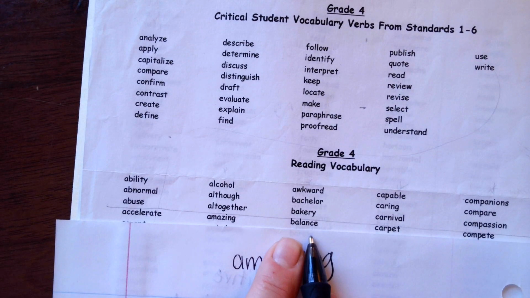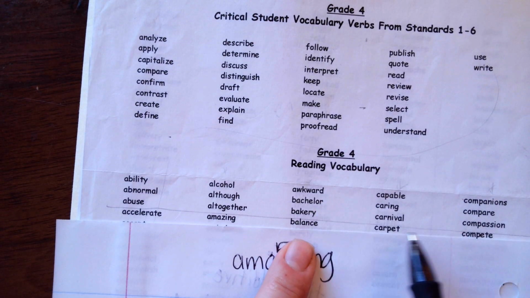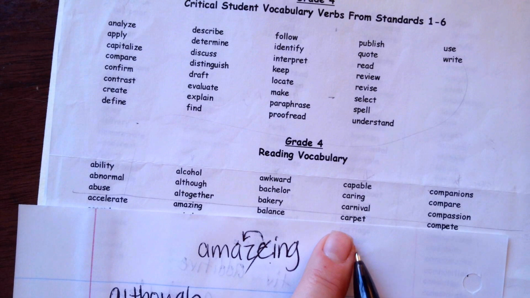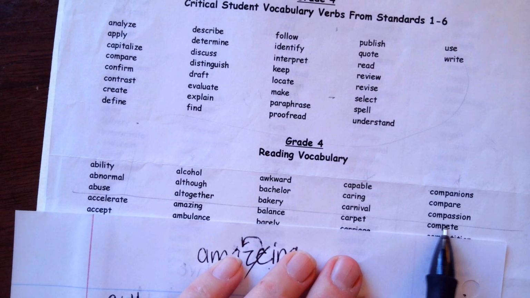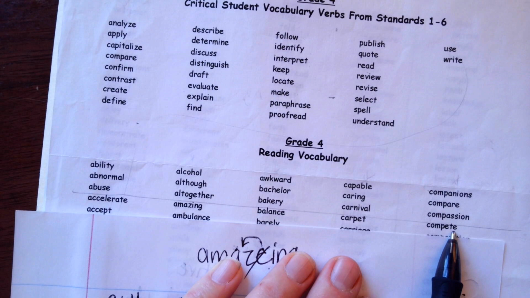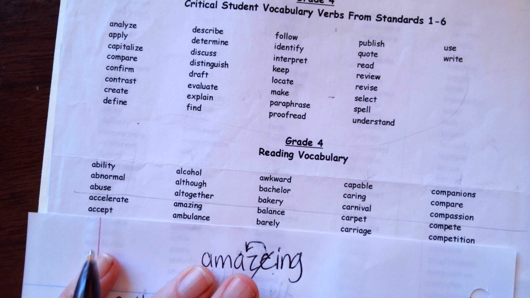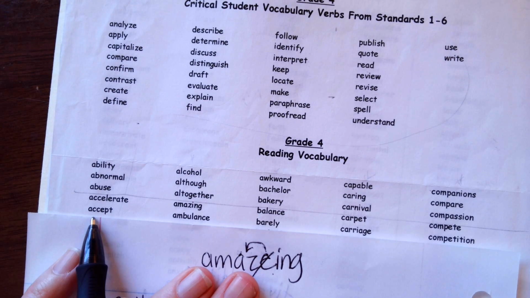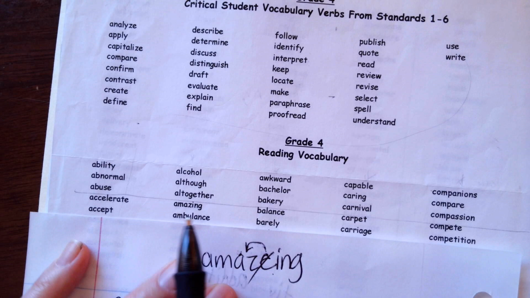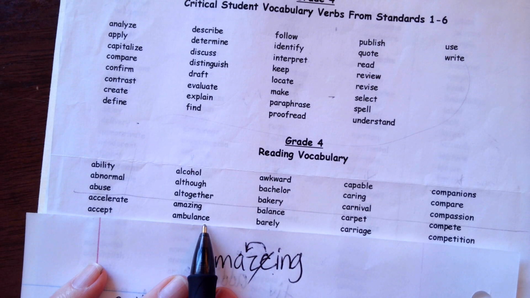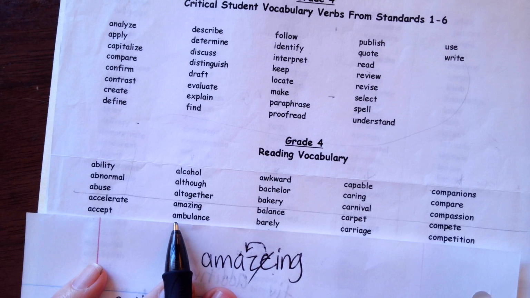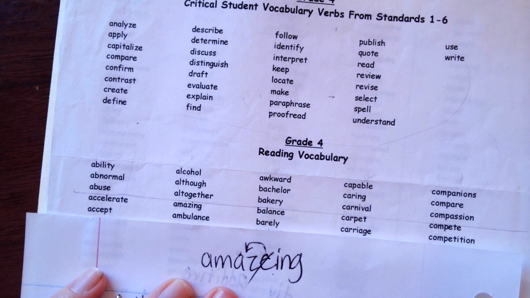This word is an makes an, and ce makes s. Balance, balance. Ar makes r, carpet, carpet. This one is E, says its name. This E makes it do so. So it's compete, compete. CE makes s, accept, accept. AN makes an, CE makes s, and we've got a lot going on. AM, an, CE, s. So it's ambulance, ambulance, ambulance.